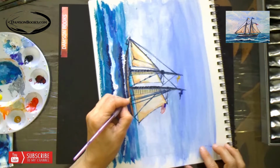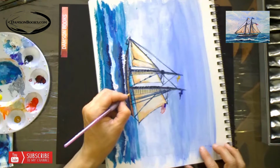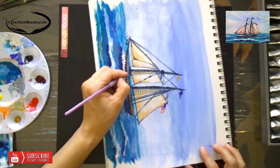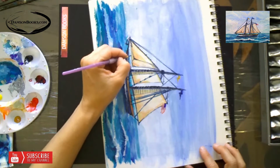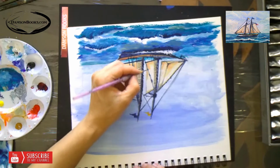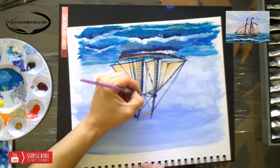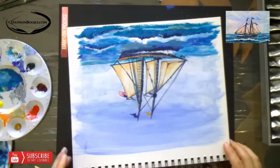I'm gonna make this a little thicker here. This one a little thicker. Just add a little line there. Add a little bit of line here. Okay.